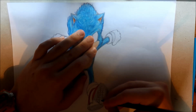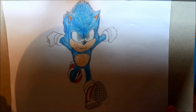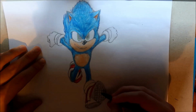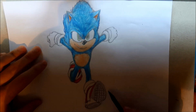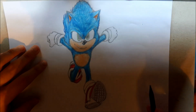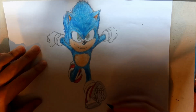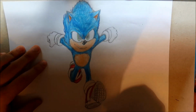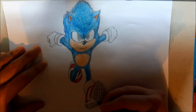It's the same shape. Just realised that my camera went out of focus, I'm very sorry, but as you can see there's loads of different triangles in 1, 2, 3, 4, 5, 6 columns, and some of the triangles are cut off a little bit because they go into the line, so that doesn't matter because it's like that on the design for the edges of it. So you can copy that down, and then while I'm doing that, just do the other one. It's a little bit harder to see, but it's basically the same.